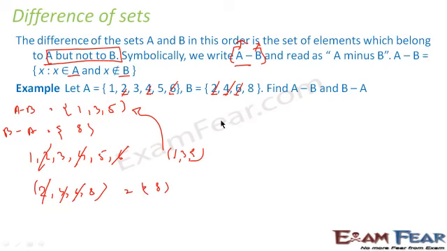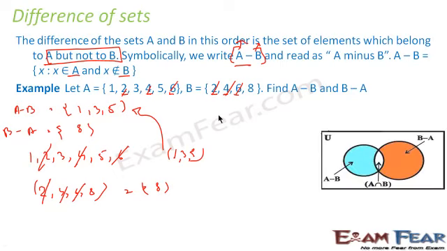Also we can do the same thing using a Venn diagram. In the Venn diagram you see this is set A and this is set B. The blue one is A minus B and the red one is B minus A. To represent this, first let's find the common elements, which are 2, 4, 6. We'll write 2, 4, 6 here. Then the remaining elements in A are 1, 3, 5 and here it is 8. So A is 1, 3, 5, 2, 4, 6 and B is 2, 4, 6, 8.